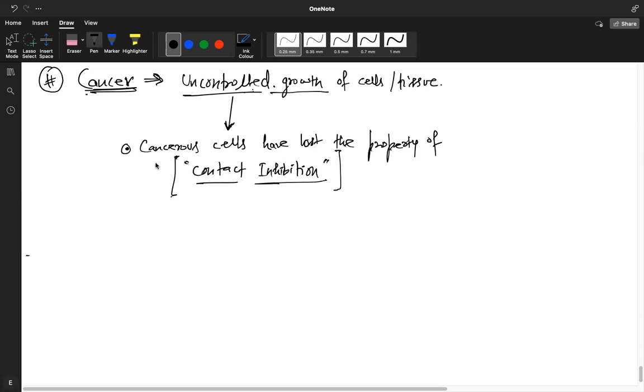Yes. Like in case of blood cancer, because blood is a liquid tissue, there is no tumor. Sir, that is what I was going to ask. Yeah. So tumor is a solid thing, right? So in case of blood cancers, what happens? Blood becomes denser and denser because WBCs keep on dividing and go beyond a number. There should be around 4,000 to 6,000 WBCs per millimeter cube of blood. But if it goes beyond that, if it doubles or triples, this means that the person is having blood cancer.